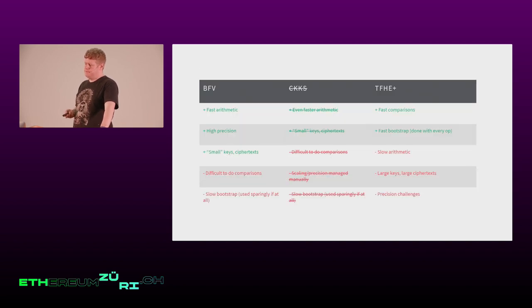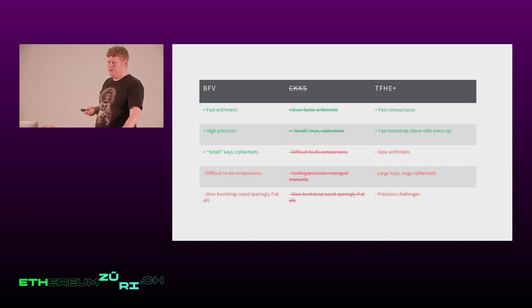And so we have three schemes, but we actually only have two schemes. CKKS uses approximate arithmetic, which, if you've ever seen the movie Office Space, you realize may be a bad idea for financial transactions, as you get rounding errors. BFE and TFHE then. With BFE, you can perform fast computation, so addition and multiplications are very fast. You get lots of precision, way more than is needed for performing operations in a blockchain setting. The keys and ciphertext are small, and yes, those are scare quotes because everything is relative.